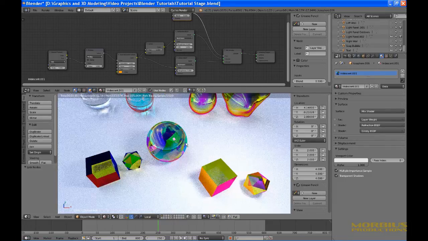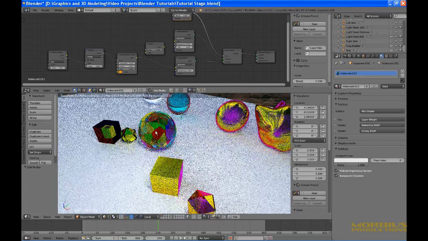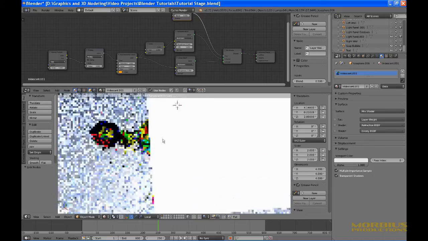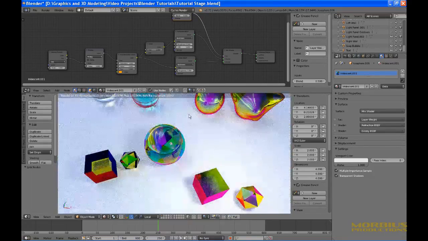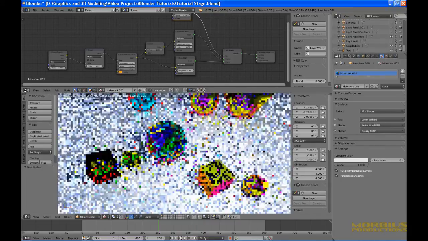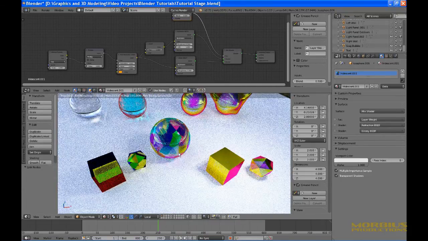And in this case, the color is constant. It does not change with the viewing angle. The reason these colors are changing is because the color on one side of the sphere is interacting with the color on the other side of the sphere, and so it causes that color change to take place.